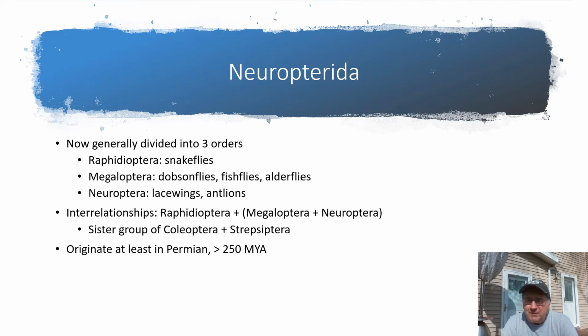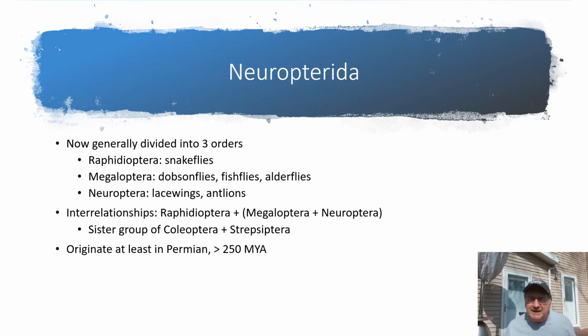And then we have the Neuroptera, which is probably the most familiar to you, which includes quite a diverse range of organisms. Lacewings and antlions you're familiar with, and then there are several other families that go by their common names will be an adjective and then lacewing, like pleasing lacewings, beaded lacewings, silky lacewings, and things like that. But these are recognized as separate families.